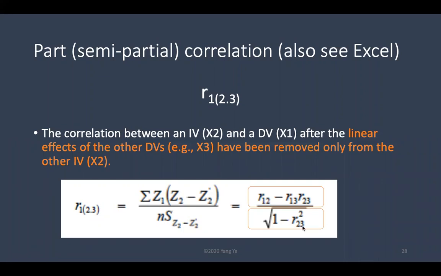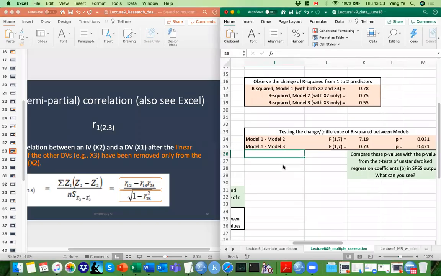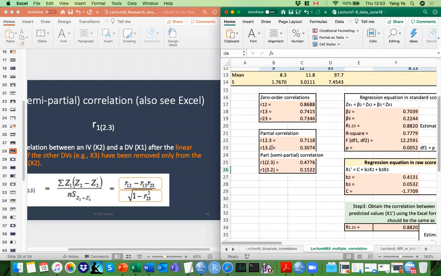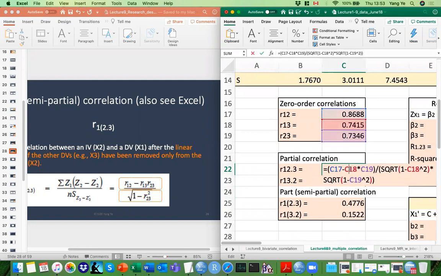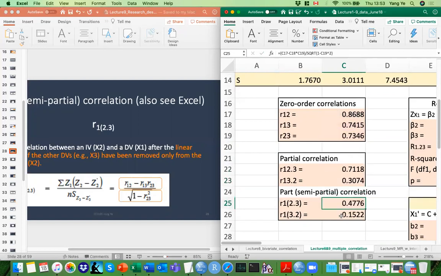And in Excel, I have calculated this based on these equations. You can see that I have the partial correlation calculated here using these equations of R12, R13, and R23, and N. If you want, you can examine those equations or write your own if you're interested. But that's that, right?